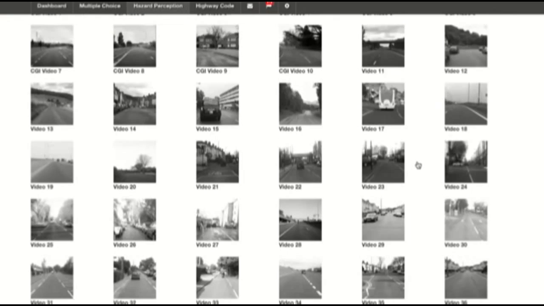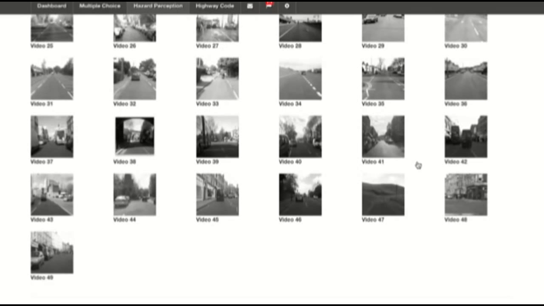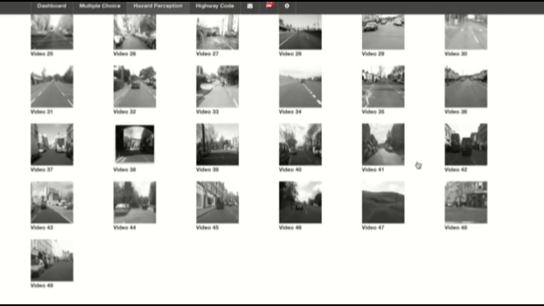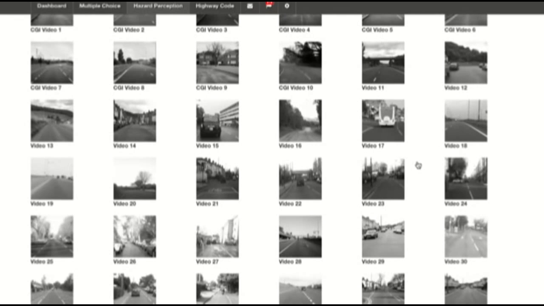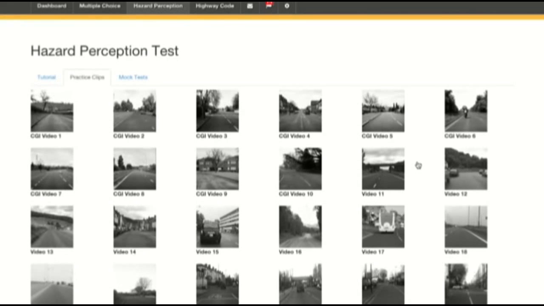So you've got lots to practice here, a lot more than there used to be. So go through them, practice them, not learn them, but learn the technique, learn the sort of hazards you're looking for: doors opening, cars pushing their way through, cyclists not stopping at traffic lights, pedestrians walking out on green pedestrian crossings, things like that. Really good for your part 2 as well, because on a part 2 you'd be expected to demonstrate these techniques, by checking your mirror, cover the brake, and braking if necessary. So it's the same thing, but you're asked to do separately.